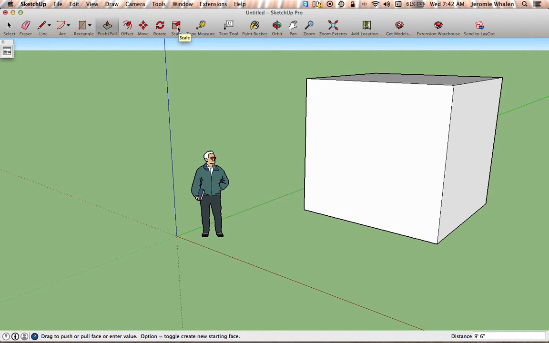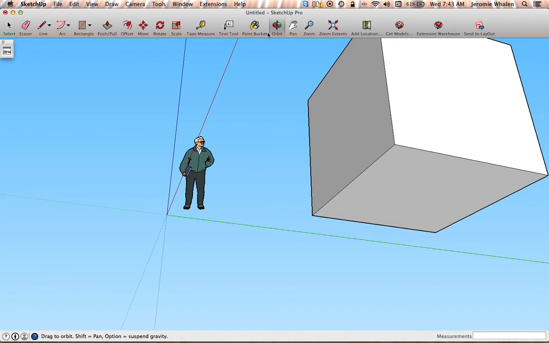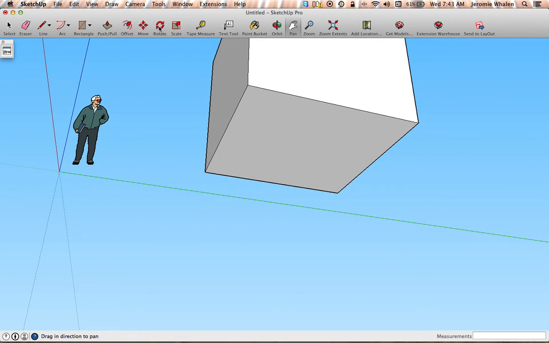But remember that this is going to be flat planes all around. So what we need to do is make 6 inches around for the inside to give room for our 2x4s and things like that. I just used the orbit tool. Now I'm going to use the pan tool.